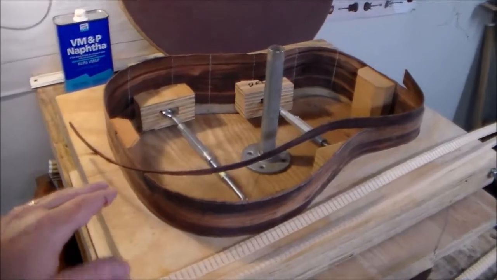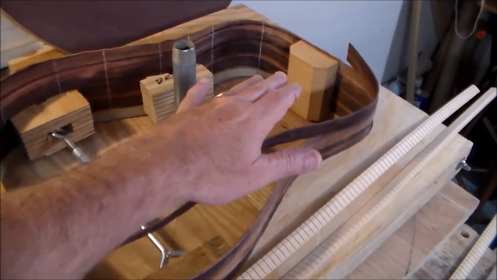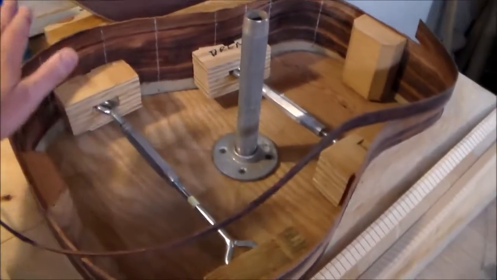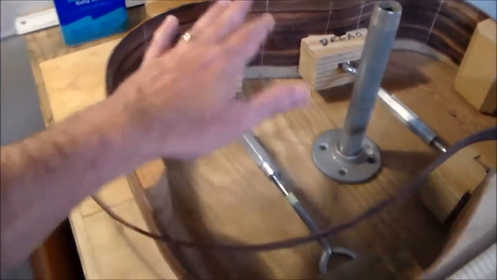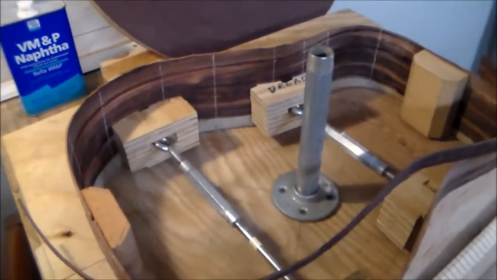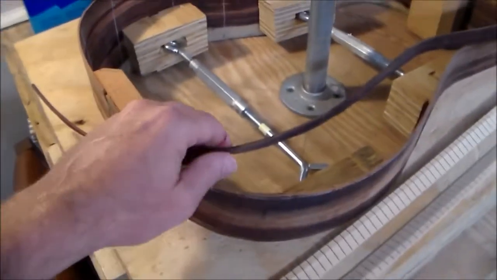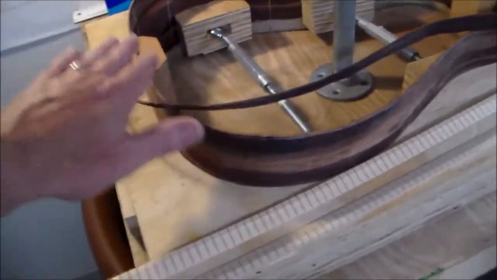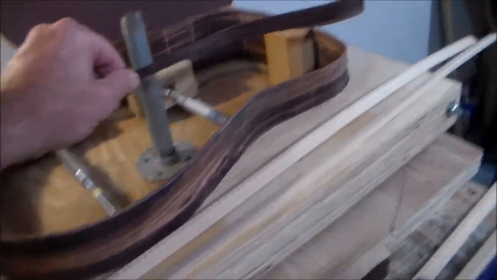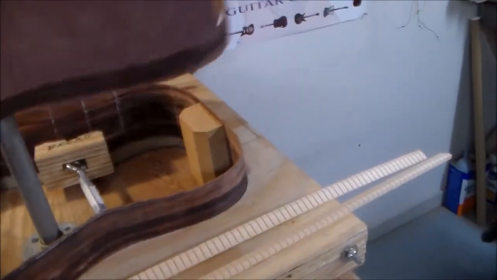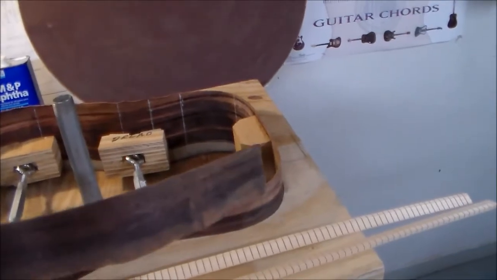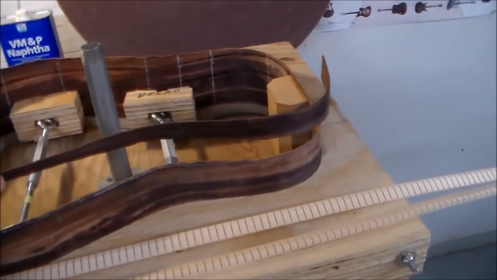Okay, so we've got the heel block and the head block glued into place and we've left the guitar sides in the form. What we've done next is to get the wedge shape of the guitar, we've cut away some of the excess material that is on the bottom. For the back of the guitar you see we cut more off the top, and that's to give it its wedge shape.